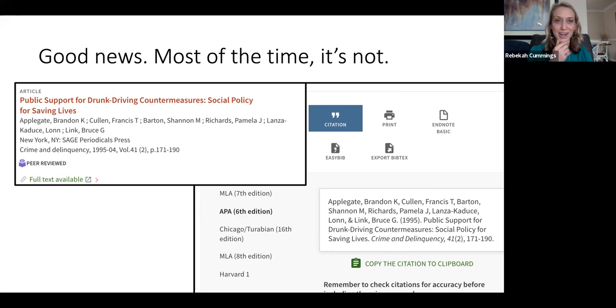Even though it says so in the library catalog, make sure to check your citations for accuracy. Sometimes the metadata isn't complete and you might have to go in and add some more information. You want to make sure that you're consistently using the same citation style. I've had many professors tell me they don't care which citation style someone uses, but they need them to be consistent. As you get into your upper level classes, professors tend to want a particular citation style that's more specific to your discipline. So again, working in political science and public administration, APA is probably your go-to citation style.